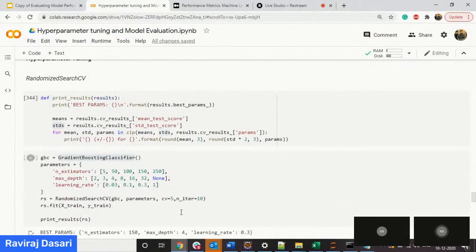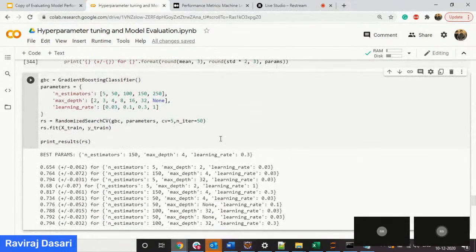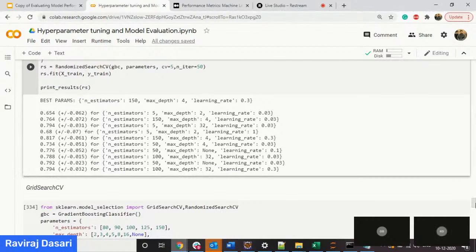So when you do hyperparameter tuning, you will pass these values which you want to try, and then you'll do this randomized search CV. What it does is it randomly selects a set of points and then executes it, and this n_iterations is controlled. If you want to get good results, you keep increasing the n_iterations. That's it. So that will give you good values. So I usually recommend this method. Okay, before explaining that method, I'll explain grid search CV as well.